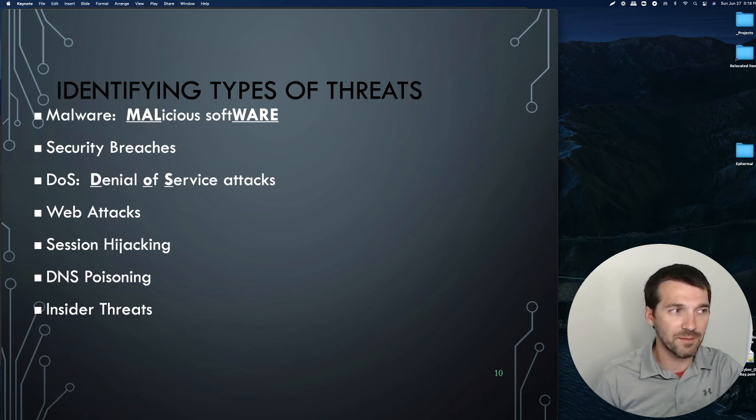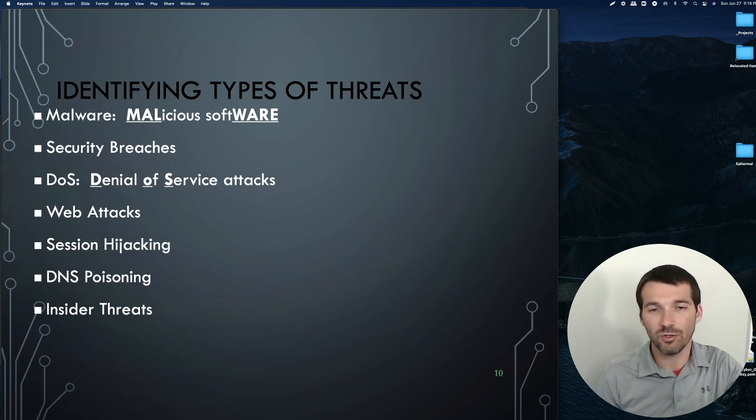Now, as far as types of threats go, again, remember in this lecture we're just kind of touching on various parts of cybersecurity. When we're talking about types of threats, here's a list of some. Malware. If you haven't heard of malware, it's malicious software combined. Malware is basically all the bad stuff. It's the exploits that will try to punch through vulnerabilities. It is Trojan horses, viruses, worms, these types of things. Botnets, you could argue, are malware.